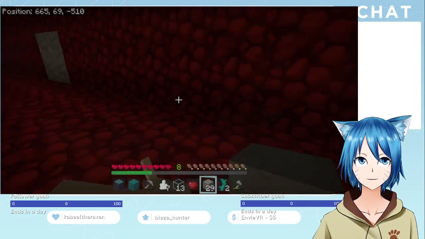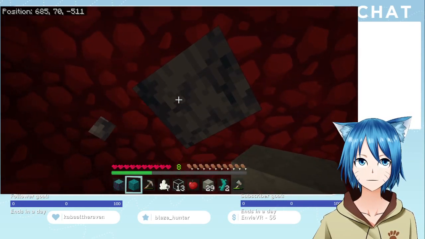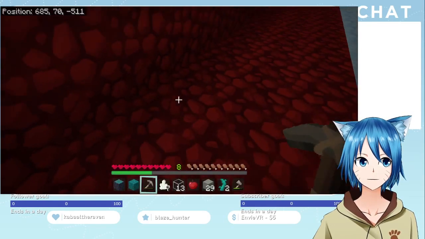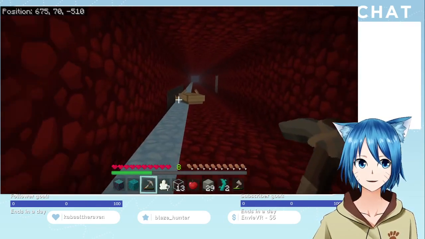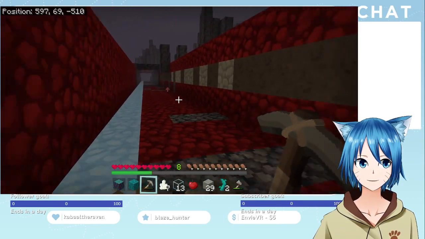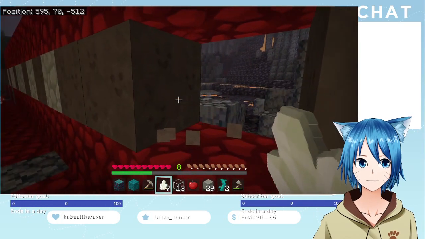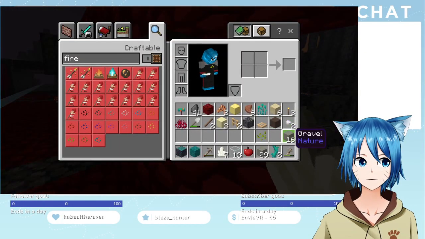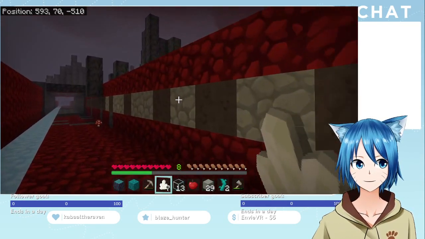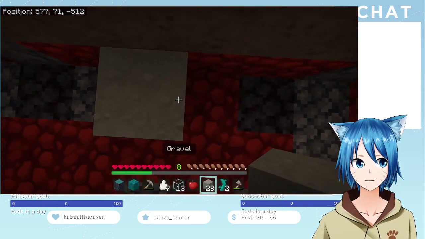Whoa! What was that? Basalt? Okay. Bath salts? Okay, I don't know what people have been doing in this tunnel, but alright, bath salts. Whatever floats your boat, bruh. This is supposed to be soul sand. It's got smiley faces to it. That makes sense now. Soul sand, soul sand. Okay, I'll pick up a few more pieces.